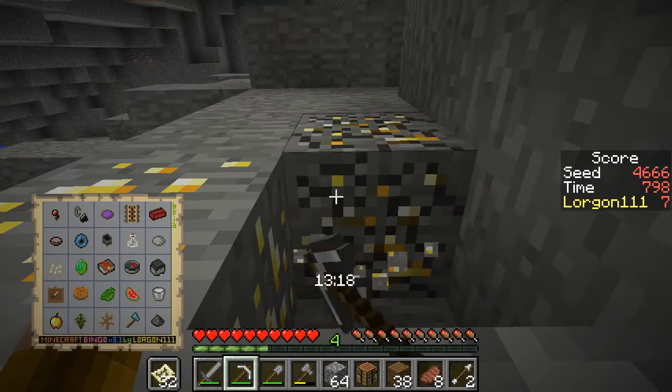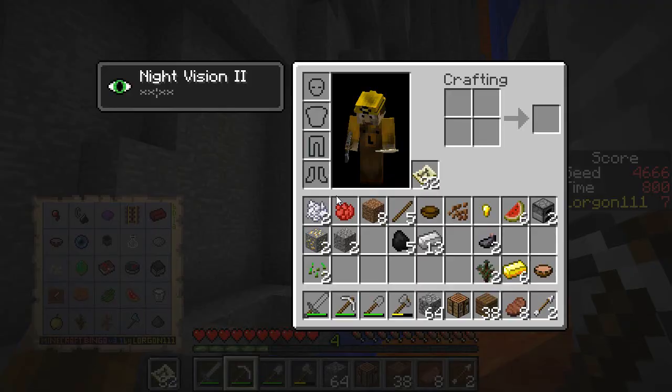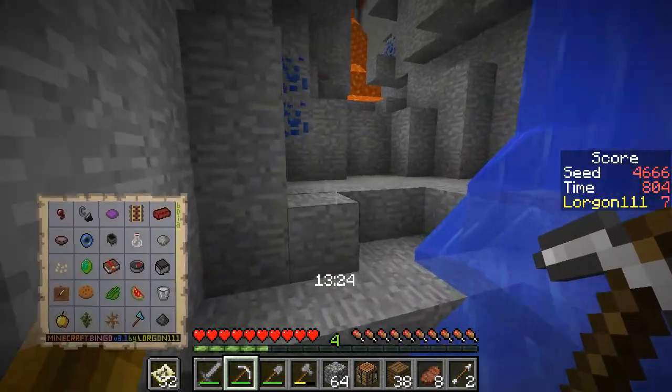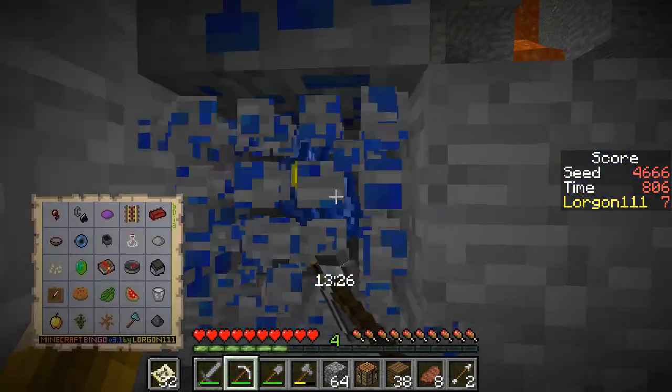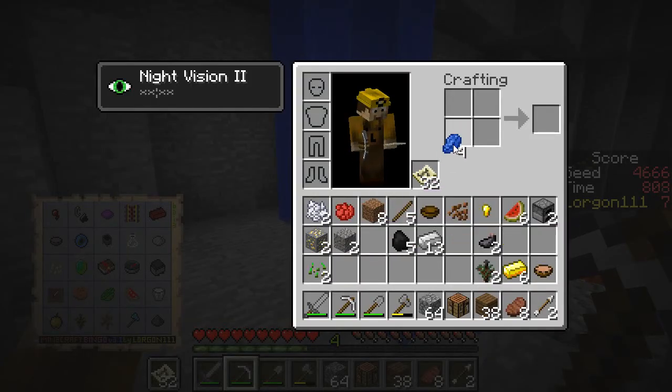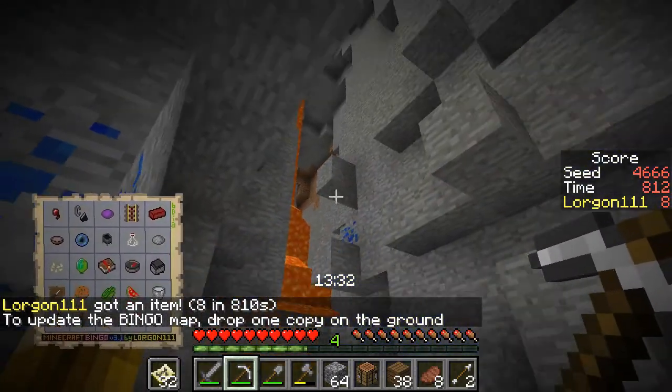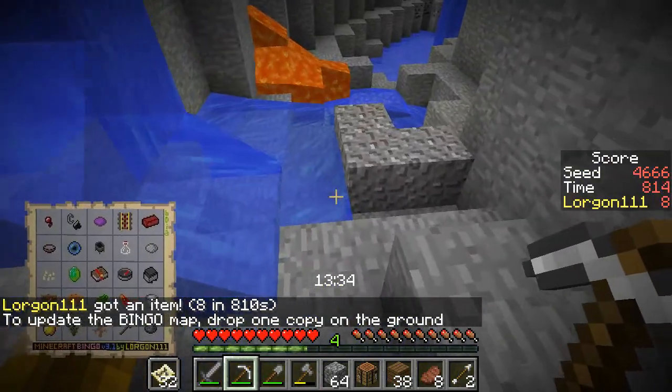How much do I need? I think I just needed 2. I did just need 2. Oh, I've already got enough gold. I've miscounted somehow. All right, that's fine. Grab these blue rocks, and then I need red rocks as well. I need redstone, just a couple of pieces for the compass and for the something else.